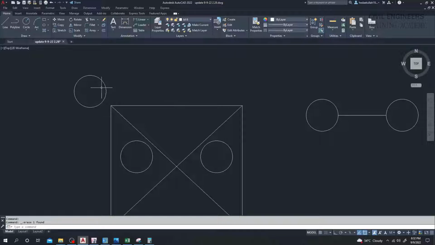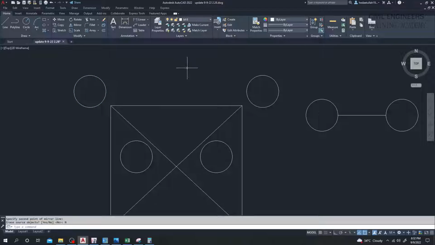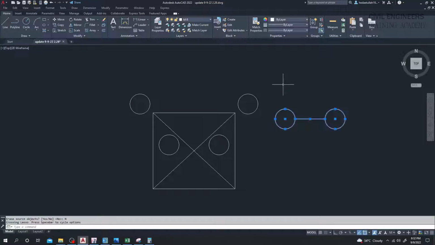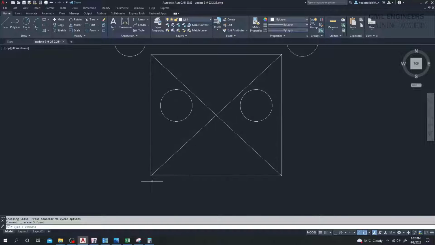Okay, and similarly we can take a mirror of that. So I'll copy, select, then mirror. After that, from that point to that point. So here is another pipe. Done. After that we need another pile below, I mean here and here, for that point column and that point column.